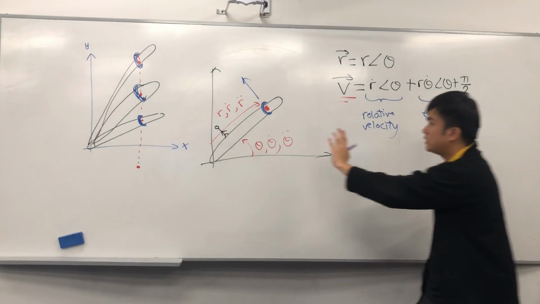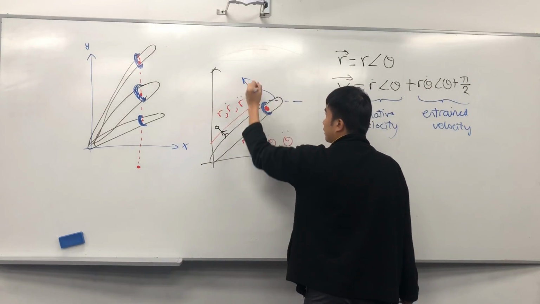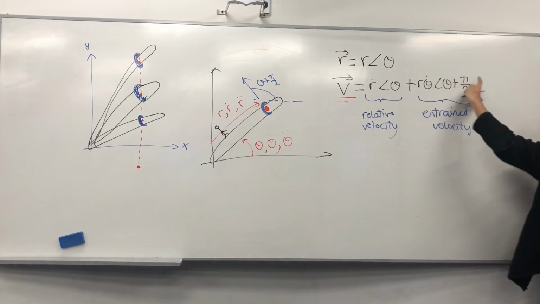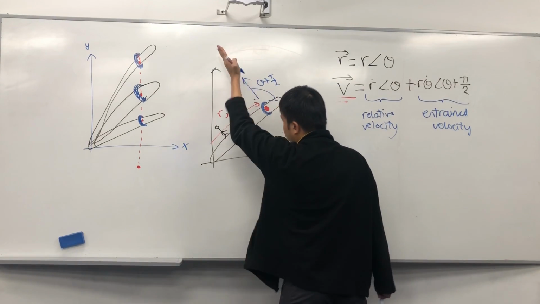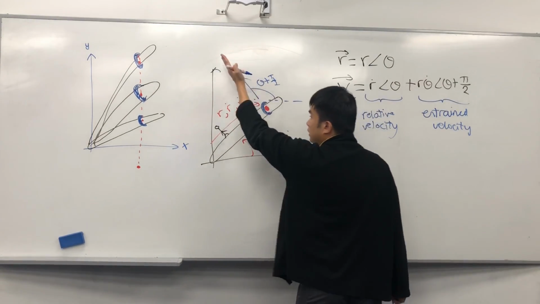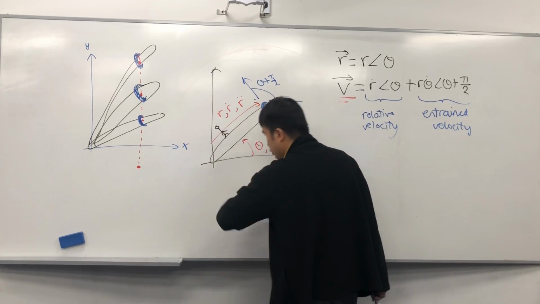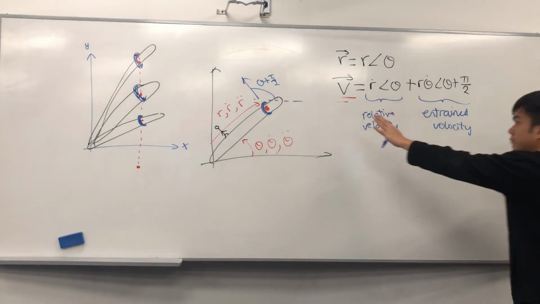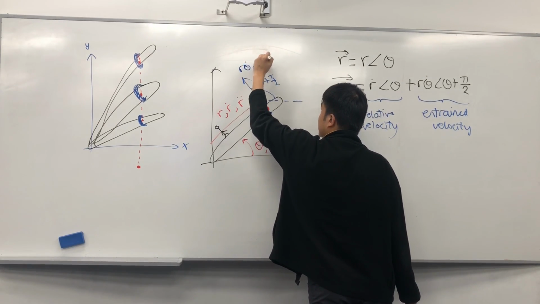So this direction is basically equal to theta plus 90. If you look closely, this is theta, and this angle here is theta plus 90. That's why the entry velocity has an angle of theta plus 90. And the velocity of this reference frame, in other words the entry velocity, is equal to r, which is the distance of this point from the origin, times the angular velocity of the rod. That's why this part here is known as r theta dot, direction theta plus 90.